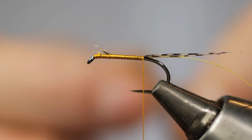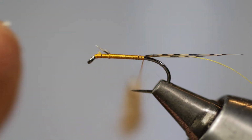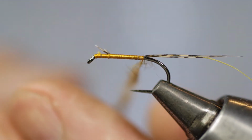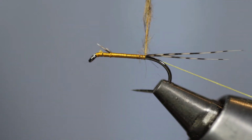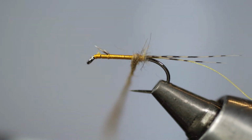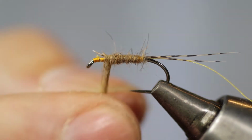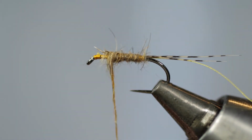Now come with your dubbing and just take a light pinch of dubbing. You don't need to wax your thread. A nice twist of dubbing slowly forms a nice noodle of fur. Now with your dubbed thread, bring it back up the hook shank in nice touching turns. If you've got too much dubbing, you can slowly fret the excess off. Now come to a point about 6 or 7 wraps of silk behind the eye of the hook.